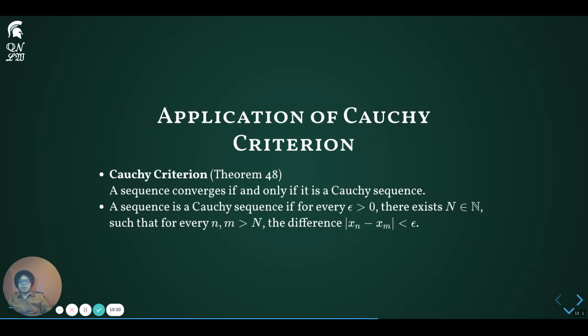And as we have learned in our study of sequences, a very powerful method is the method of Cauchy's criterion. Cauchy's criterion states that a sequence converges if and only if it is a Cauchy sequence. And just to remind ourselves, a sequence is Cauchy if for every epsilon positive, there exists some index N such that for any two chosen indices beyond the index N, the difference of the corresponding terms is no more than epsilon.